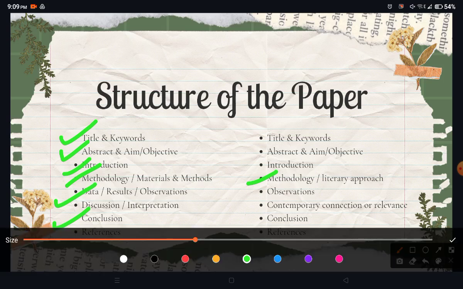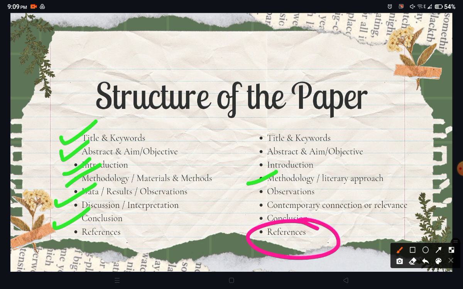And the next thing is a very, very important one, that is the references. Many presentations give special attention to references. You should mention whatever sources you are using, image sources or the articles you are referring to. So this adds credibility to your paper.